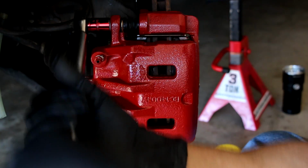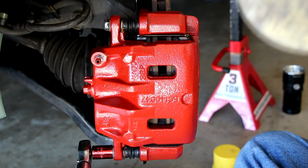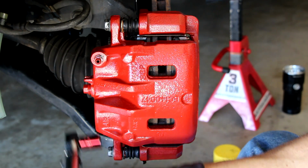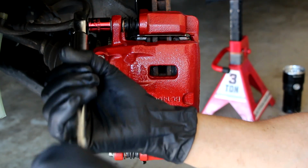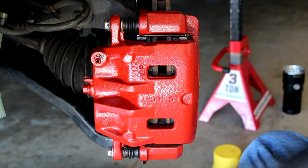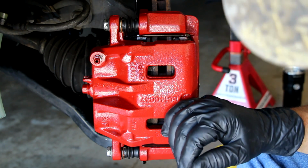This is a 3/8 click-type torque wrench, and it clicks when you're on the right torque. I'm giving you a little extra because it can go to 24, and it feels good. There we go. Now the caliper is on. The procedure for doing this is the same on either side, so I'm only going to show you this side. We're not done yet though.